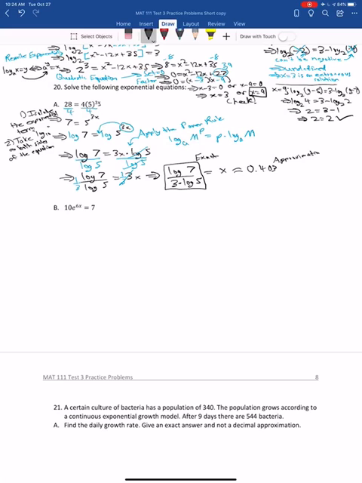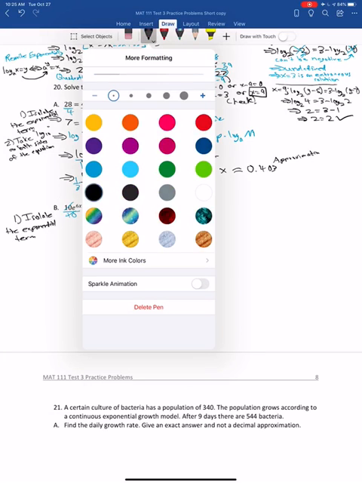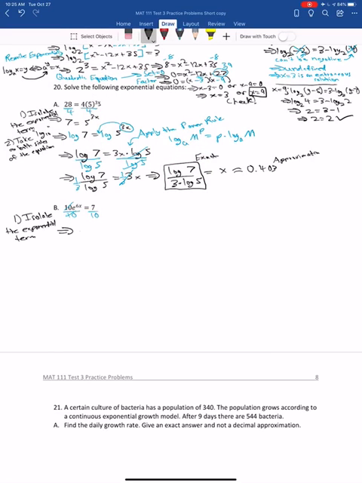With that said, I don't have to get x out of the exponent. So our first step, just like our last example, we need to isolate the exponential term. We need to get it by itself. So let's go ahead and do that. So I'm going to go ahead and divide out the 10 on both sides. Get rid of that coefficient. So as we do that, now our equation reads e to the 6x power equal to 7/10.